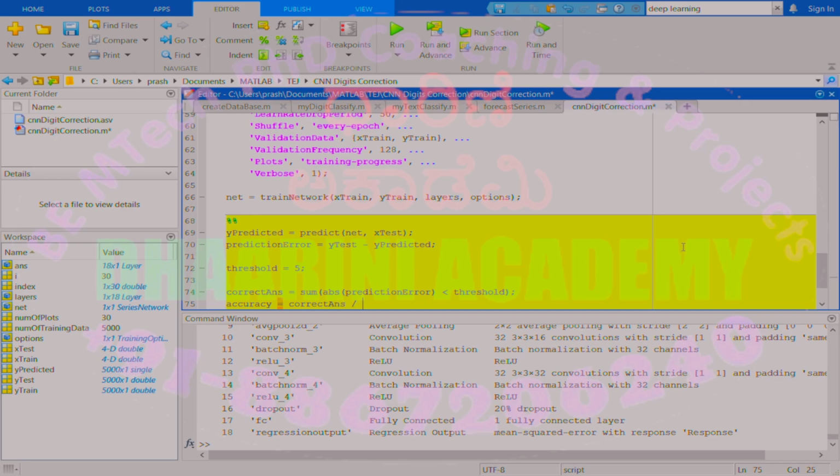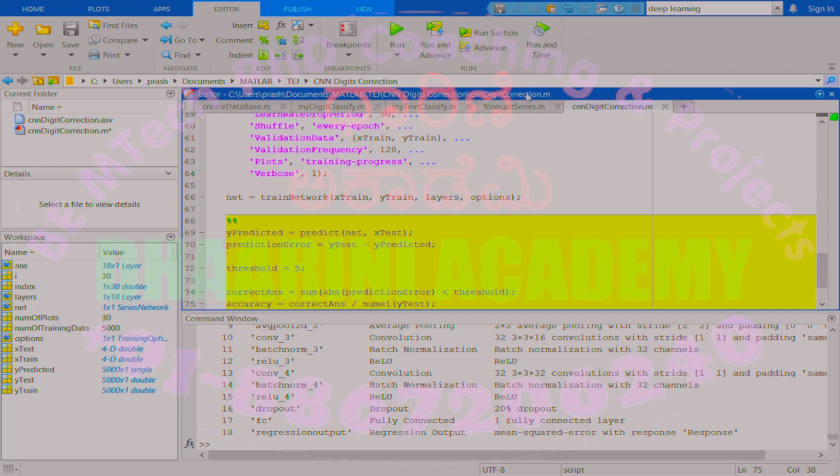What I should divide? I should divide by the total length, right? Length of the testing images, that is numerical length of the y test. Now let's check how many are correct.